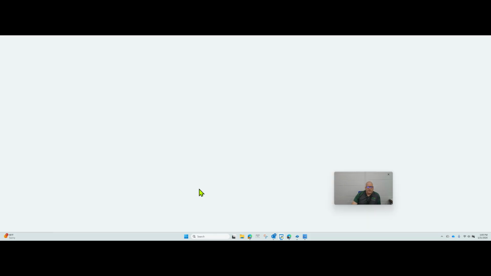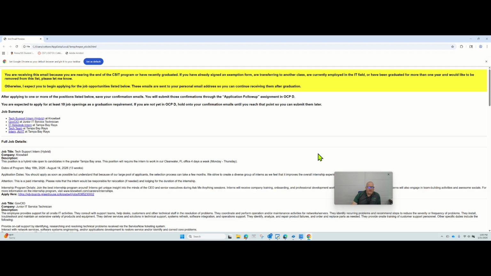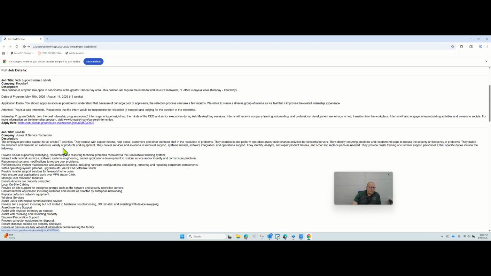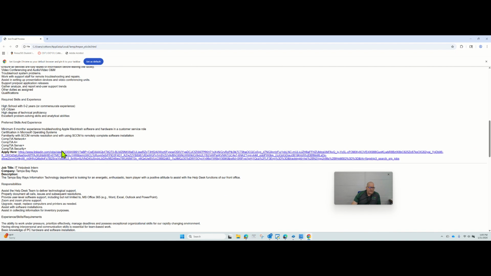And this is what it looks like in the browser. This is what they're going to get in an email. So it gives them a short message up top. It gives them links to each of the jobs, tells them what company it's with, and then they can scroll down and see full details and where to apply. I like the look of this rather than the way I used to do it, which is just copy and paste random jobs and companies in here.